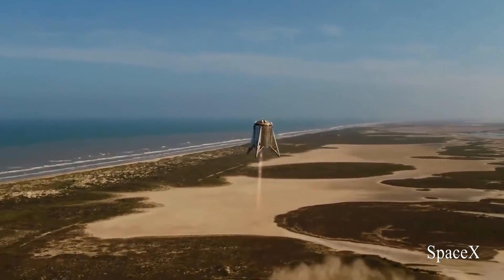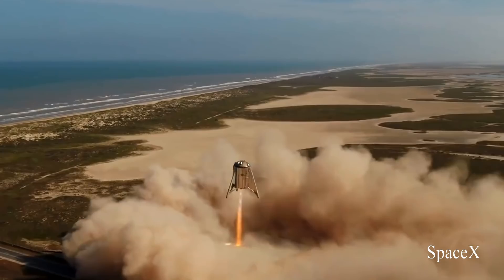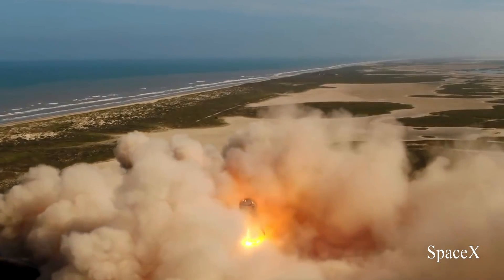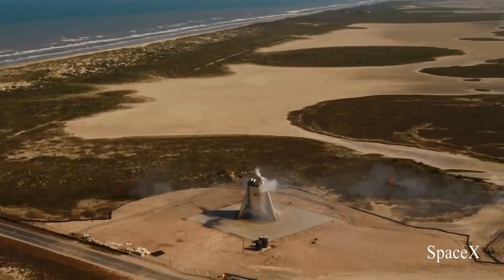At first glance the flight looked seamless and clean. It was no doubt an inspiring and awesome memory in the making, but upon touchdown you may have noticed that the engine's plume changed color and brightness. Some say this may have been caused by the Raptor engine's need to lower its throttling, with others speculating that the engine could have been damaged. Regardless of which is true, the flying water tower made a bullseye landing on the pad.